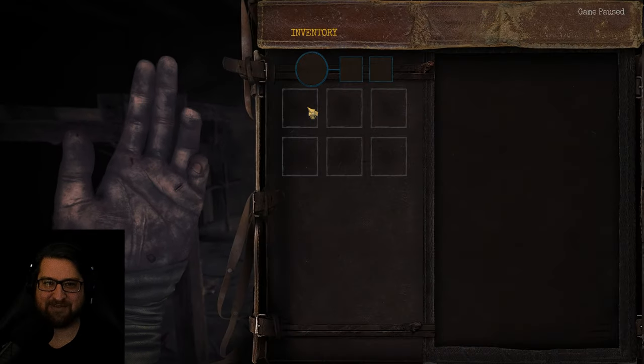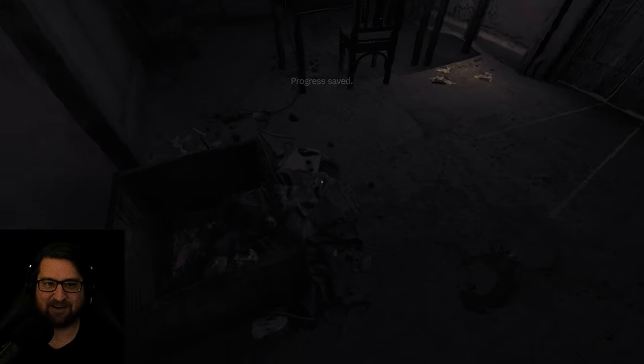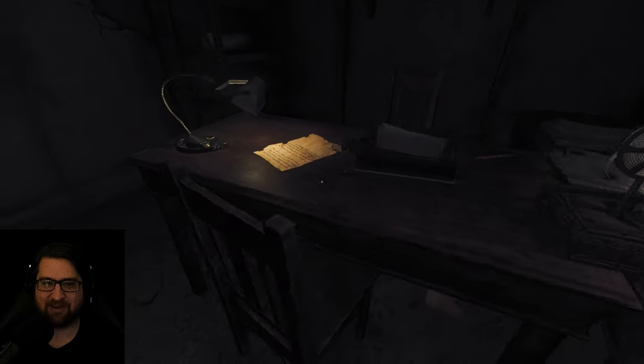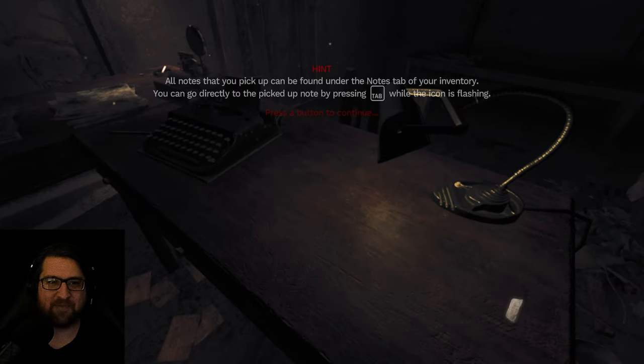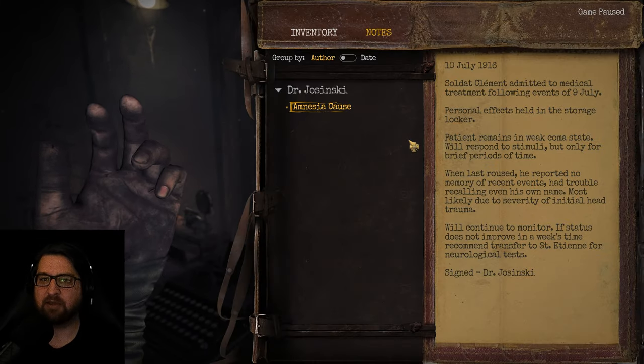Do we have anything in our inventory? No. Oh, that's good. Progress saves. Excellent. All notes that you pick up can be found under the notes tab of your inventory. Go directly to the picked up notes by pressing tab. The icon is flashing. Perfect.